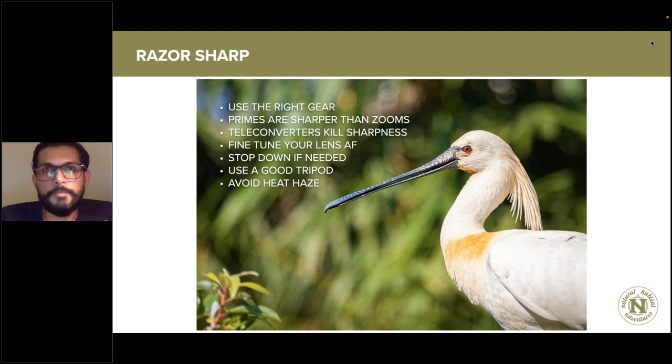Most lenses have their peak sharpness a couple of aperture stops down from their maximum aperture, and this is especially true for zoom lenses. Now, while I have personally always been an advocate of using as wide an aperture as possible to get as smooth a background as possible, if you're using a teleconverter or a zoom lens that doesn't produce stellar sharp images wide open, try and stop down a couple of points. If your lens, for example, is capable of f6.3 at its long end, try shooting at f8. You will get optically superior images.